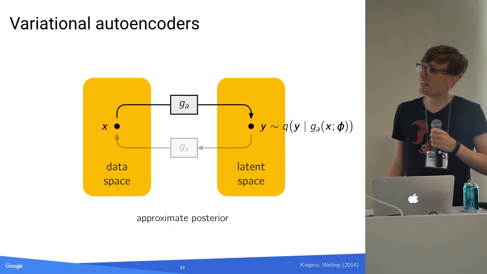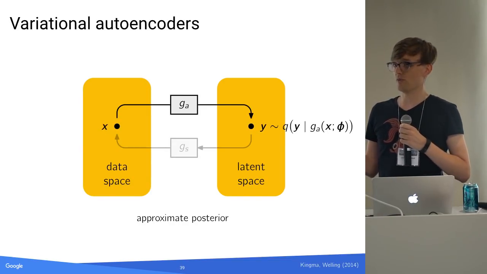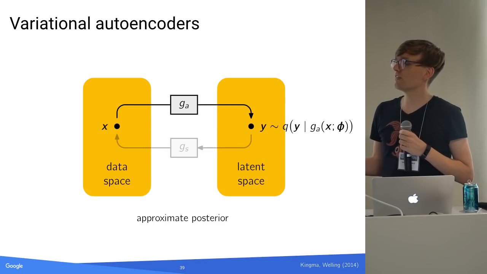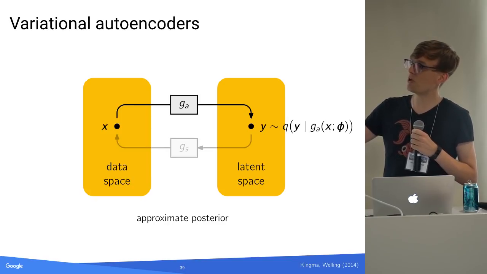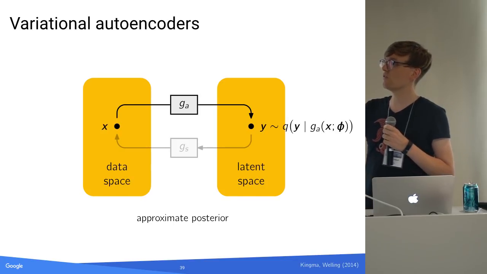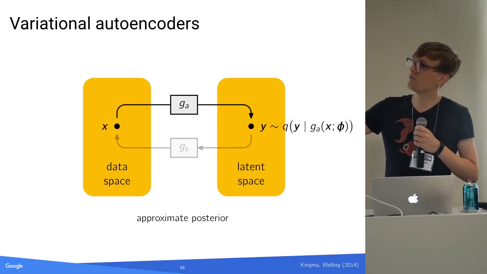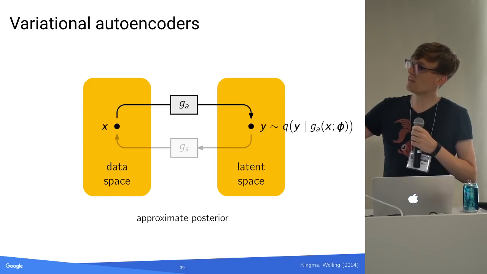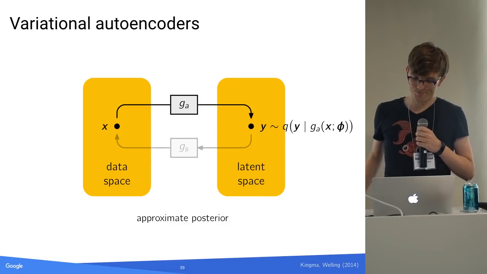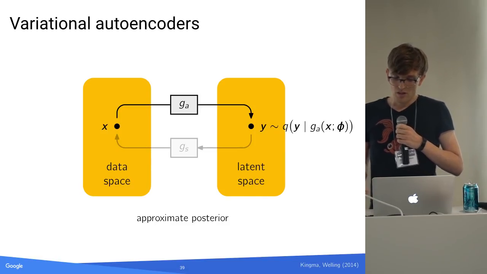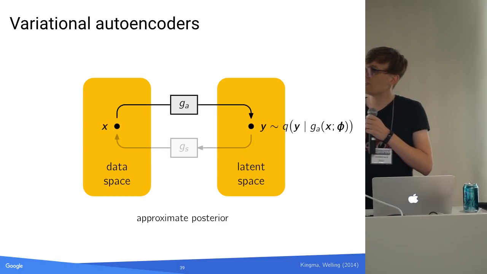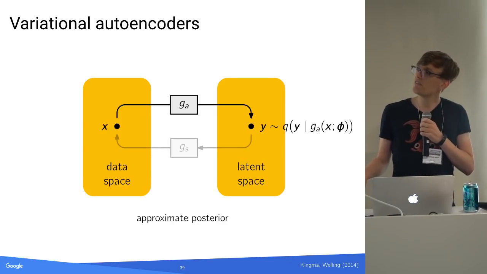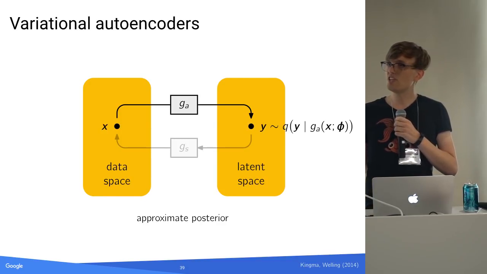If you go in the other direction, and this is where the innovation of the variational autoencoder comes in, you have an approximate posterior, which has a closed form. So you're essentially imposing that the latent space here is modeled as a conditional distribution, which is structured in the same way. So the difference to a traditional Bayesian generative model is that you can do relatively cheap approximate inference once you've trained the system.